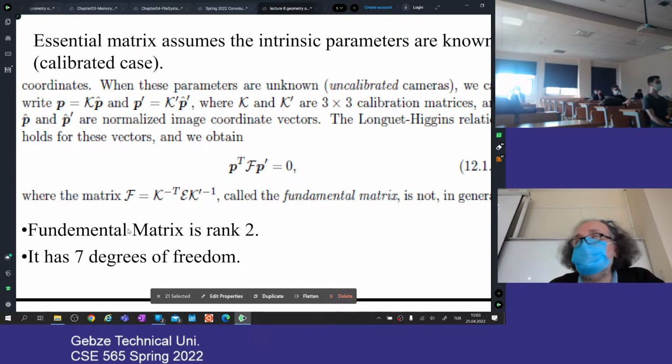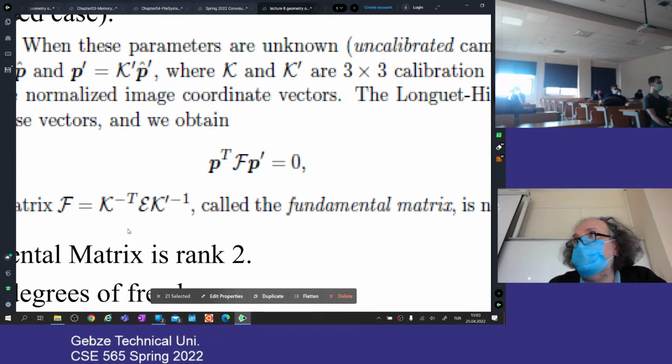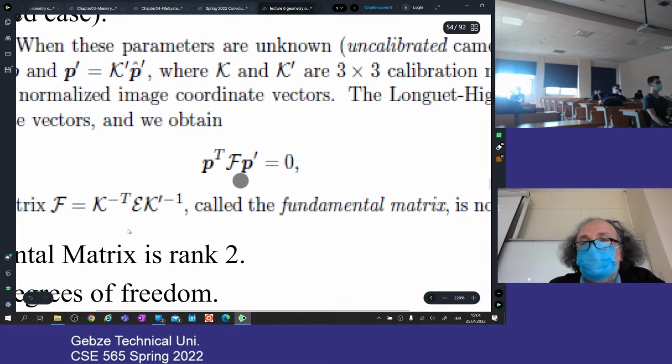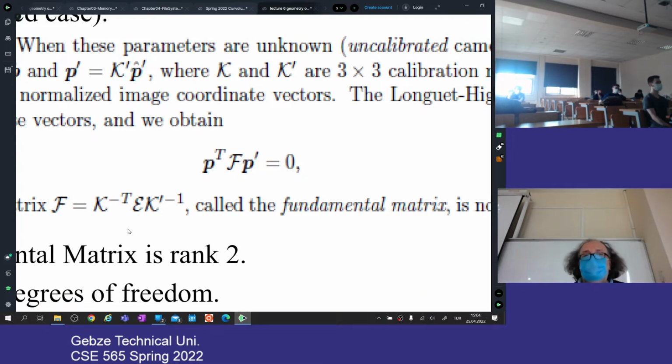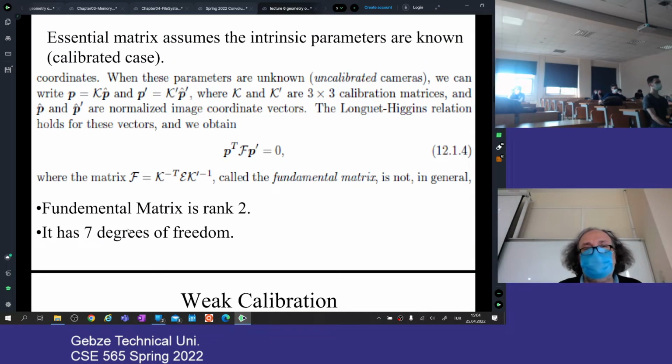The nice thing about the fundamental matrix is that now this p and p prime are in the image coordinate system. Now we are talking about third row and fifth column and so on, in homogeneous coordinate system, of course. So I can definitely say, given two images, if they give me this F matrix, a 3 by 3 matrix, then I can calculate the line to make a search on the other image. So this is called the fundamental matrix, and inside the fundamental matrix you have the essential matrix.